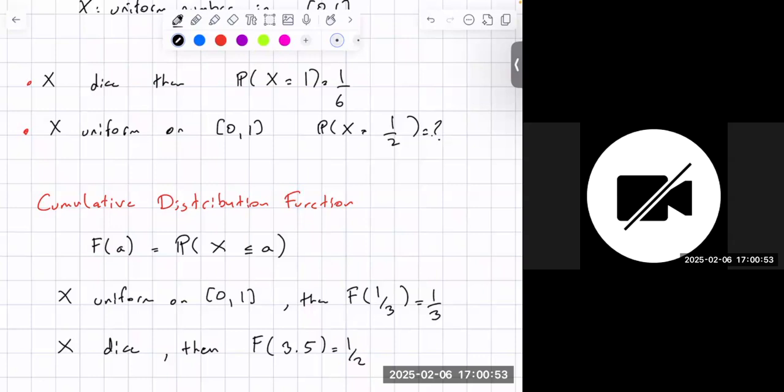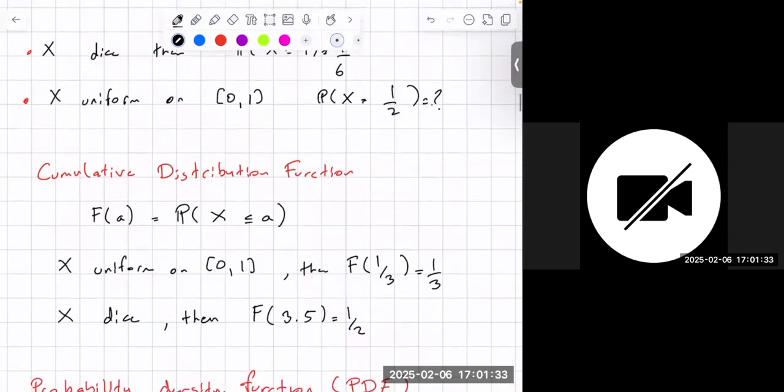So what is the probability of getting 1 was a very discrete question. What's a continuous question you could ask? What's the probability of being less than a number? For example, I take a uniform number between 0 and 1. What's the probability of being less than 1/3? Then you can immediately say it's 1/3, of course. And then I roll a dice. The thing I'm trying to illustrate here is that the same question still makes sense even for discrete stuff. If you ask what's the probability of getting output less than 3.5, you will say 1, 2, 3, 3 out of 6, half. So this question makes sense for continuous and discrete alike.